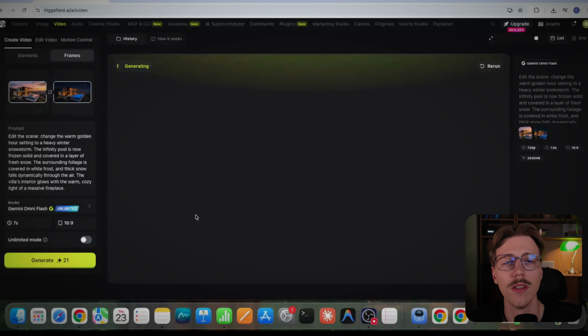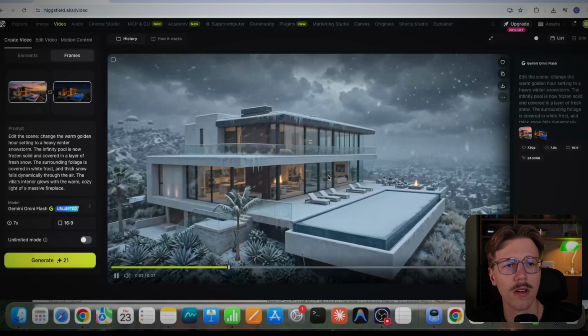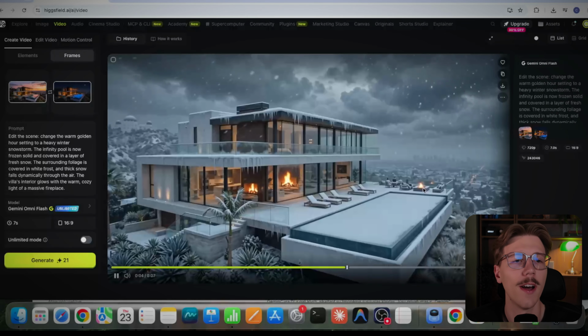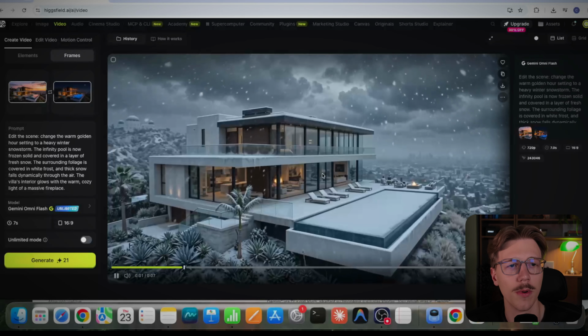You can make different variants. You can make it sunny, you can make it rainy, you can make it winter. So you can actually create amazing effects. And once we generate that, we can also ask AI to generate a scene like a person walking inside the house, and then we can even generate the room objects. I'm just going to show you that in a second. So just take a look at this. As you can see, it's completely wintertime. We can see the fireplace, we can see the ice everywhere, and it does look super cool.